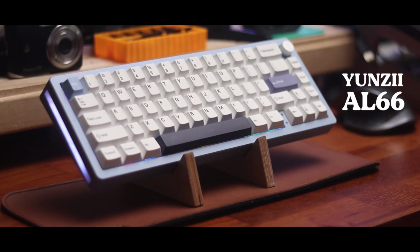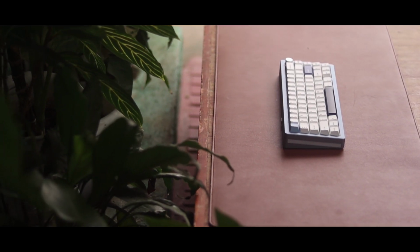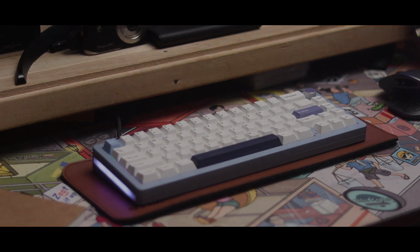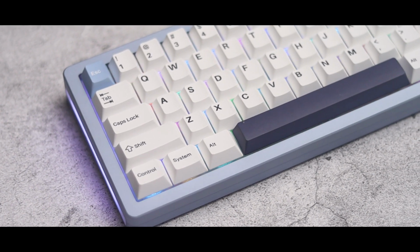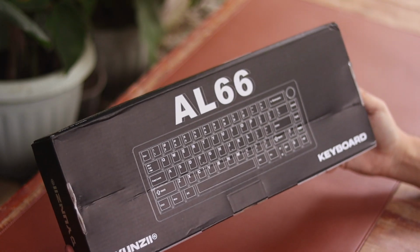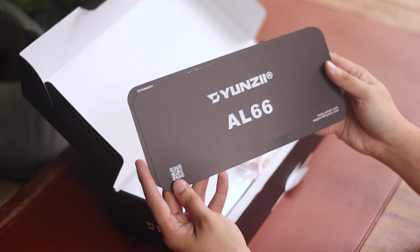This is the Yunzi AL66, a $90 pre-built board that rivals the likes of the Sugar65 and many other 65% boards that came out at the end of this year. Let's quickly look at it in the flesh. Before anything else, a quick disclaimer: Yunzi messaged me to review this unit, but all thoughts are mine.